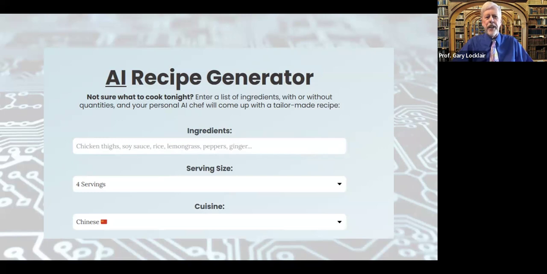But notice on this AI recipe generator: what should I have for dinner? Well, here's what I have available. Here's the ingredients. How many people are we cooking for? And what kind of cuisine do you want with that? AI can come up with a tailor-made recipe for you. Or another AI tool will allow you to say, look, I want food that contains these kinds of ingredients, but I don't want these kinds of ingredients. Or can you change this recipe to use less salt? Can you substitute something else for it, etc.? This is interesting and, as far as I can tell, something that AI should be doing for us.